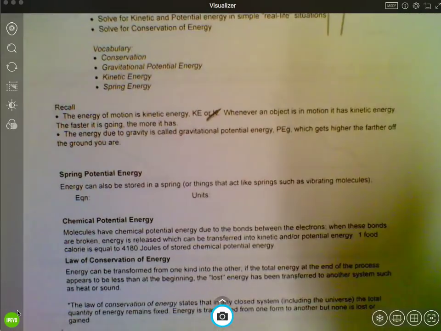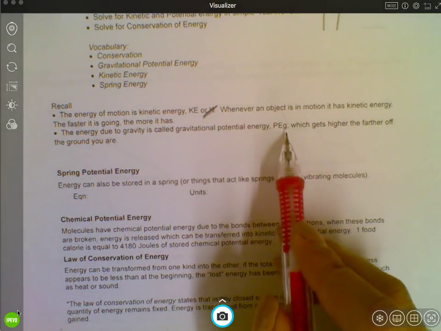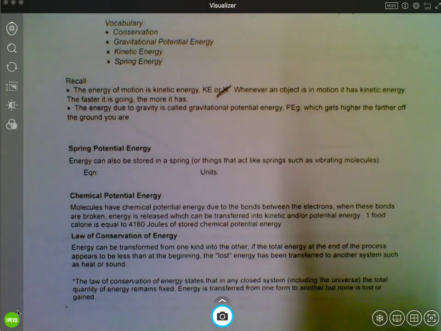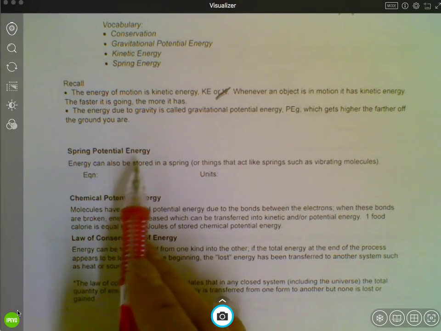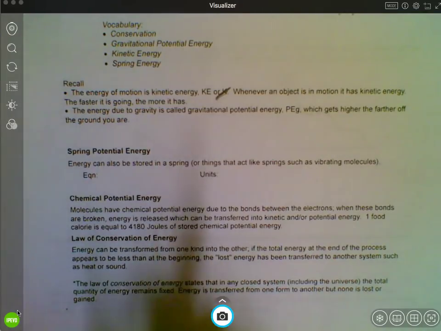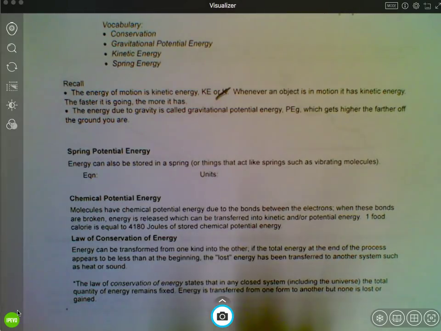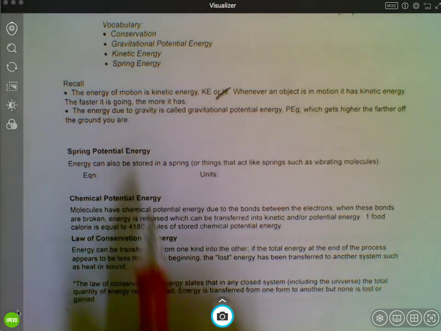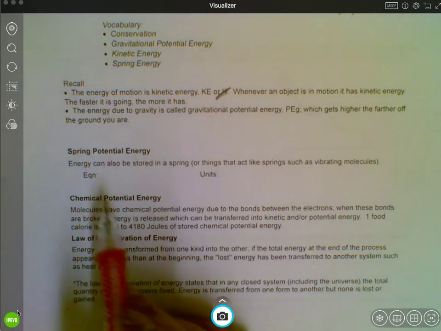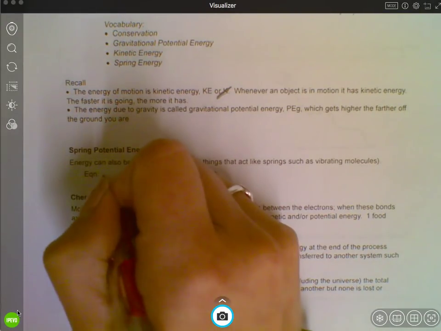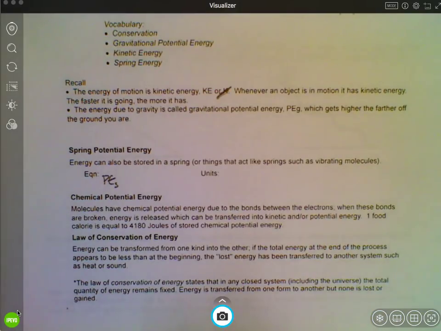Now, the reason we have to specify that little g for the gravitational potential energy is because there are other types of potential energy. One type is the spring potential energy. This is the energy that is stored in a spring. Like if you were to compress a spring or stretch it, and then let it go, it would do something. It would either expand if you had compressed it, or compress back to its original length if you had stretched it. That energy that it holds while you're stretching it is the stored potential energy. We're going to put PE of a spring, with a little s, okay?